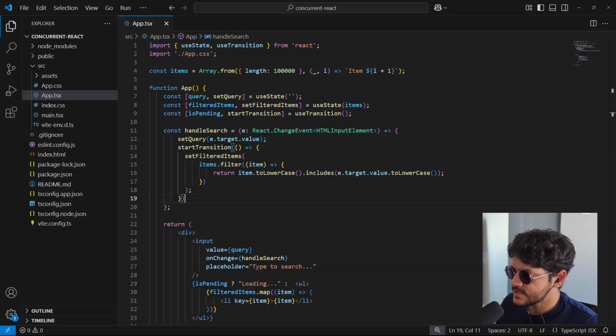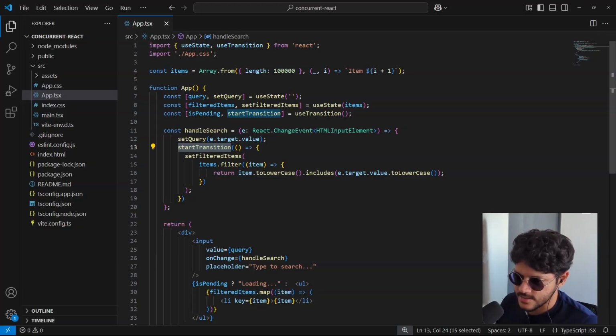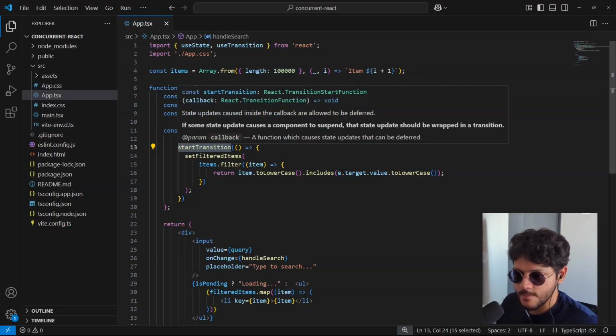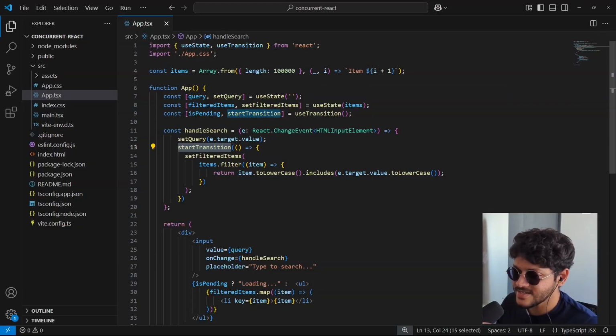Now mind you, this startTransition method does not make the filtering asynchronous. It only marks it as a low priority update. The browser is still stuck running the filter method before React can move on. That's the reason why you still see a little bit of lag when I'm trying to type in even with this implementation. Again, as I mentioned earlier, you can use virtualization to solve that problem, or you can even debounce the actual filtering process to prevent excessive re-renders while typing. These enhancements can further help you with the rendering problem.